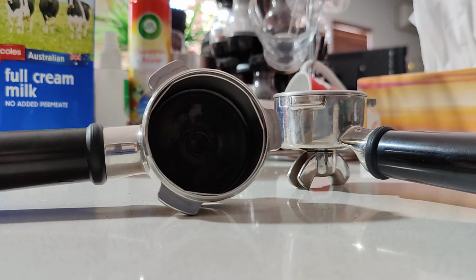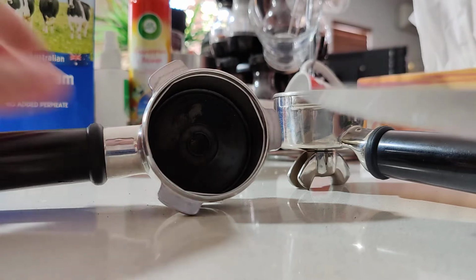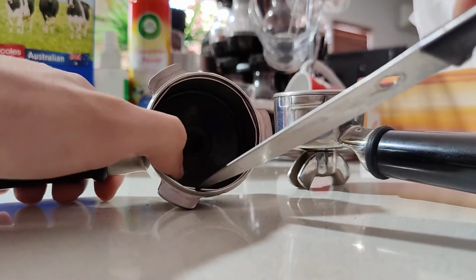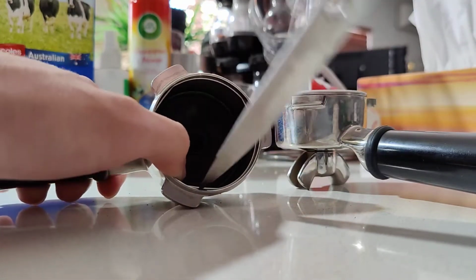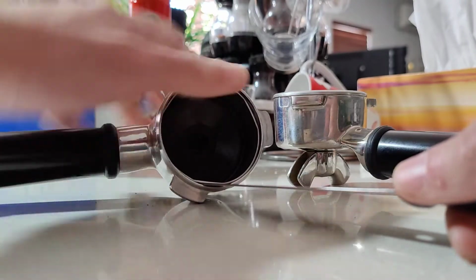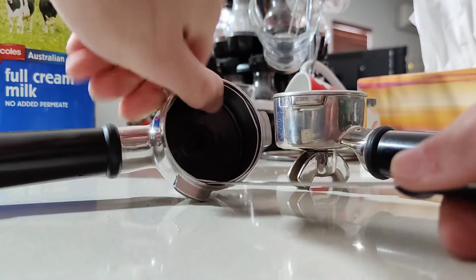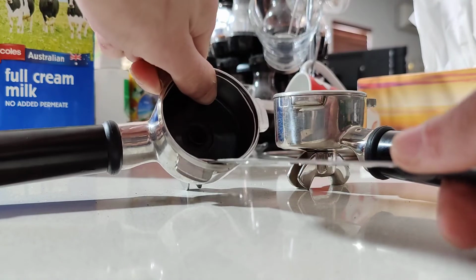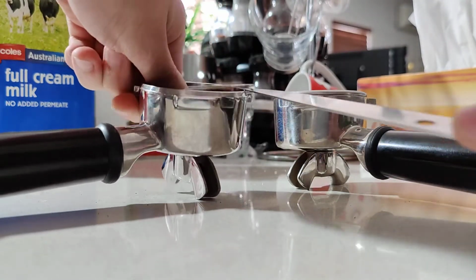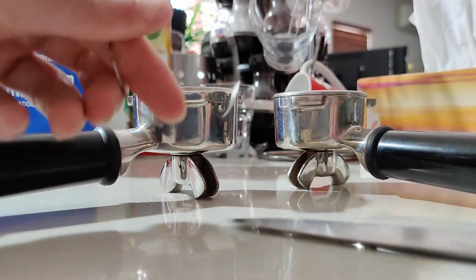grab a knife or a very fine flathead screwdriver. In this case I'm going to do this sophisticated option of grabbing a knife. Just pry the spring slowly and gently. Be sure to not cut yourself, and also be sure to not let it jump into your face. So keep pressure on it, either from this side or the other. So I'm going to hold it from the other side so it doesn't hit me in the eye, and it just comes off. This is the spring.